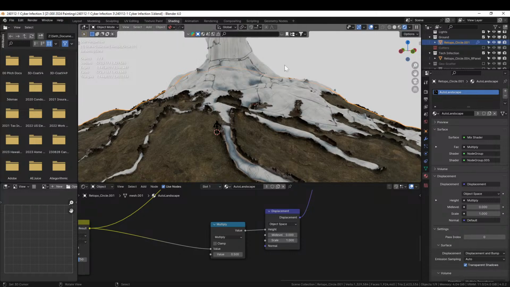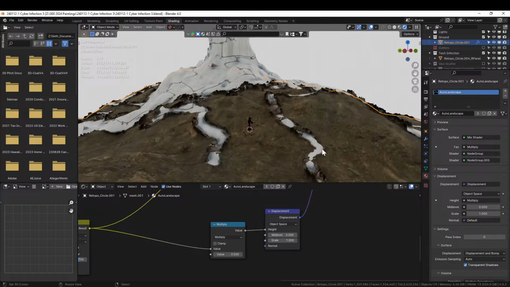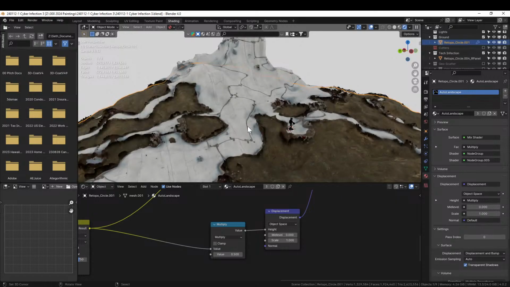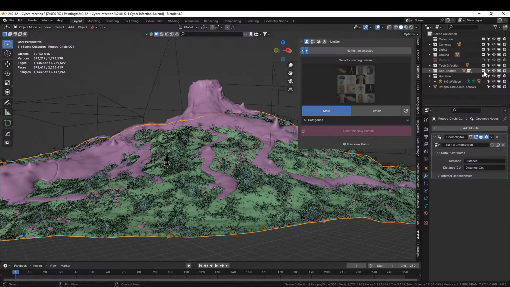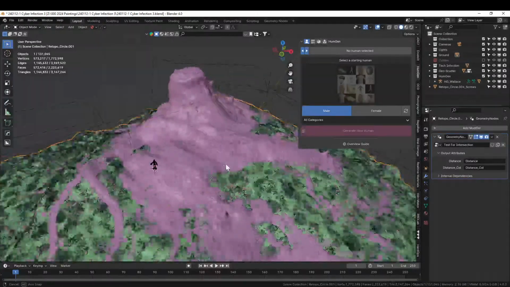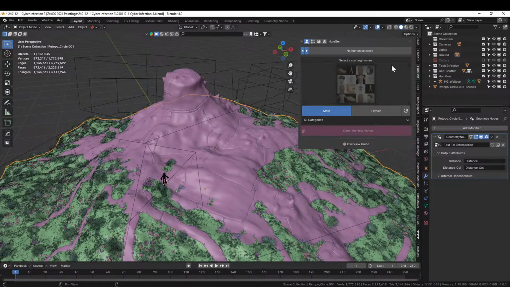Cool. Yeah, a little higher is good now that it's not uniformly the same height everywhere. We can add that back. Okay. And turn back on geoscatter. Cool. Turn back on this.